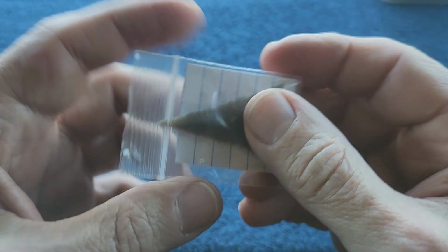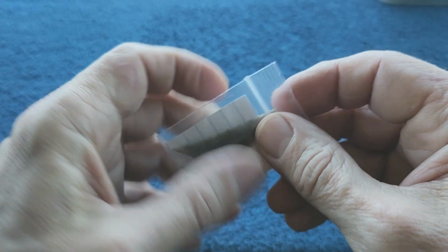4Y07 in the auction. A little bit of tip ding that got repaired. All right, there you go.